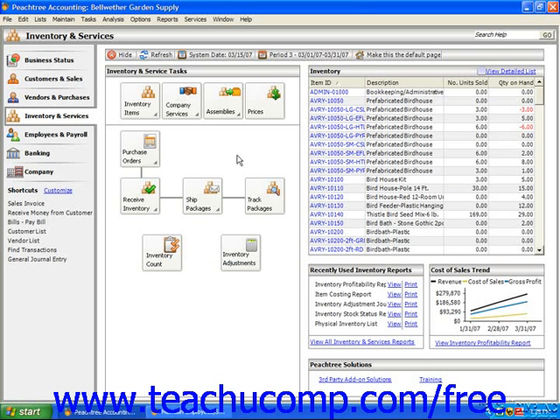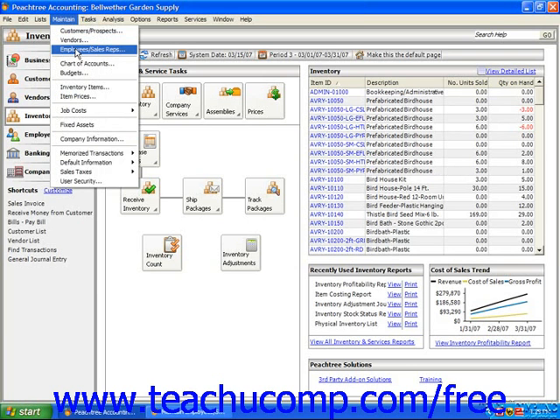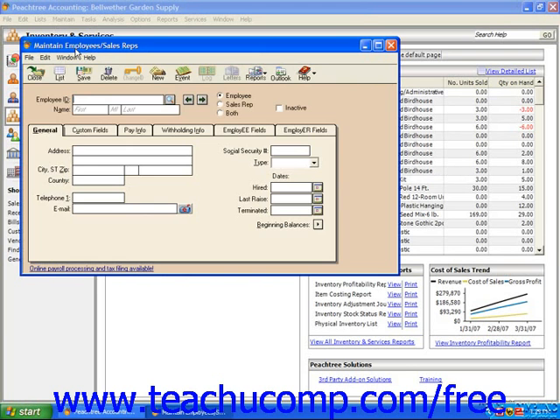Before you can issue a paycheck to an employee, you must have the employee entered into Peachtree. We looked at the process of setting up payroll and entering the employee defaults in Lesson 2. Now we will look at actually entering in the individual employee records. To do this, select Maintain from the menu bar and choose Employees/Sales Reps. This invokes the Maintain Employees/Sales Reps window where you can add new employees and edit employee information.